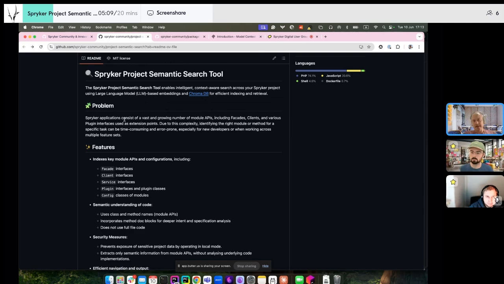The idea that appeared in my head was to parse everything that is available locally for this project and extract information about facade methods, client methods, service methods, plugin methods, and configuration methods. In the case of plugins, I assume interfaces, plugins and their implementations, the classes, and just fetch this information and make a search among this data.